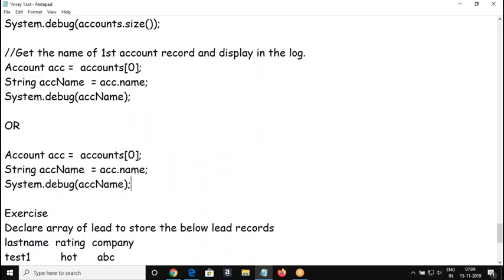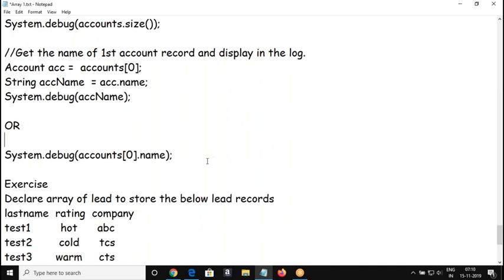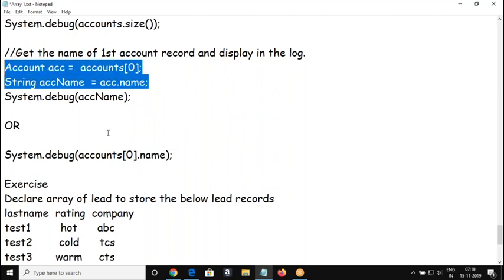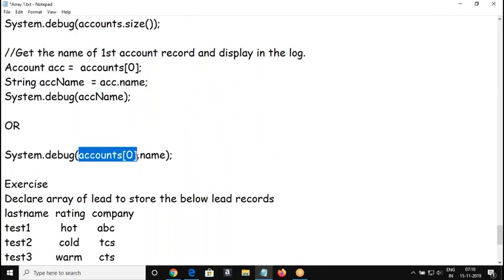You can return this, instead of declaring and moving into another variable and then going with dot notation. I can also directly do it like this in one statement. This is a short form where you save two statements. Because this refers to the account record with dot name, I can get a field from this account. So this way you can write it.